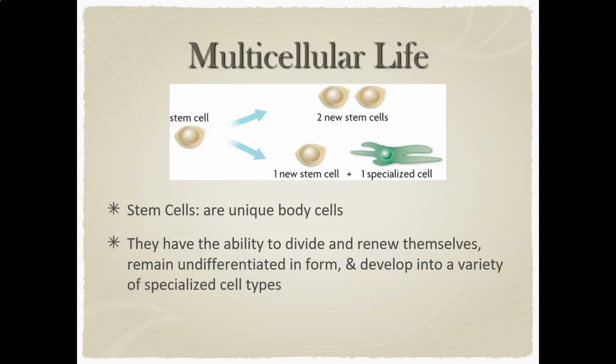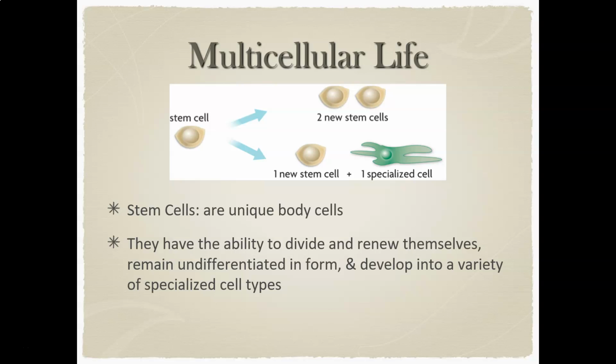So what does that end up translating to? So we look at either that first initial fertilized cell of a new organism, or even in certain parts in your body for repair components, you've got stem cells. And stem cells are really kind of unique. We're going to kind of do a brief overview here. We'll come back to talking more about stem cells later this year. But stem cells are unique body cells that have the ability to continually divide and renew themselves while remaining undifferentiated, or at least to some level.